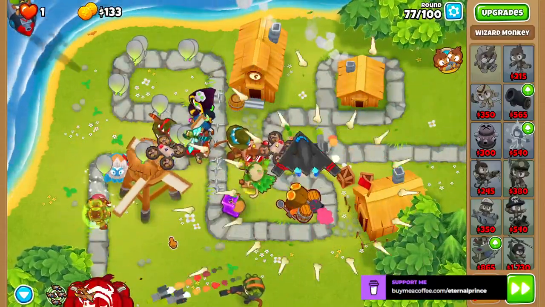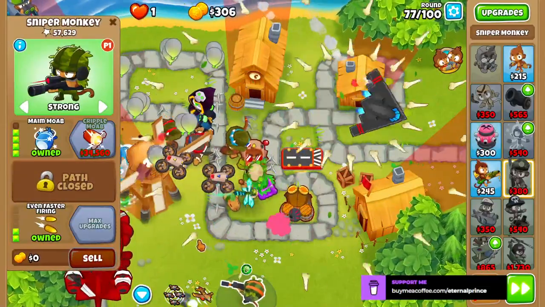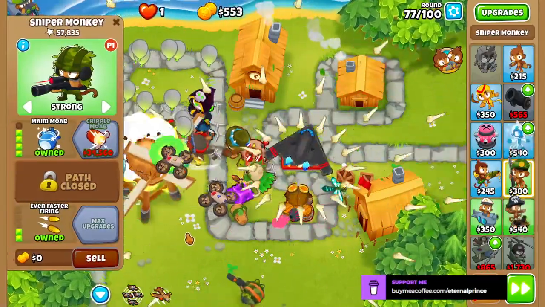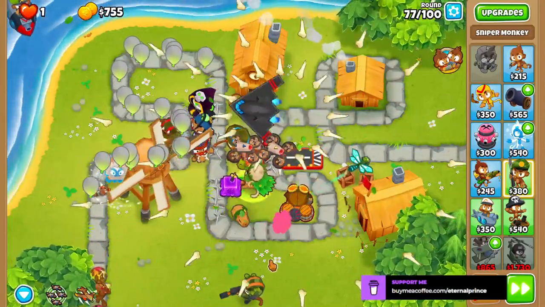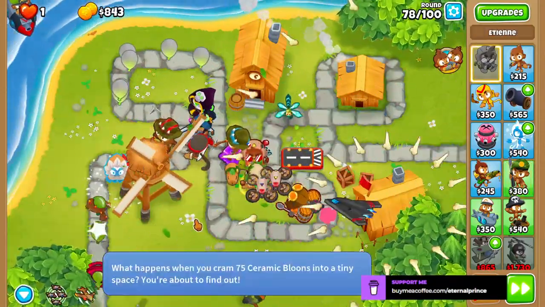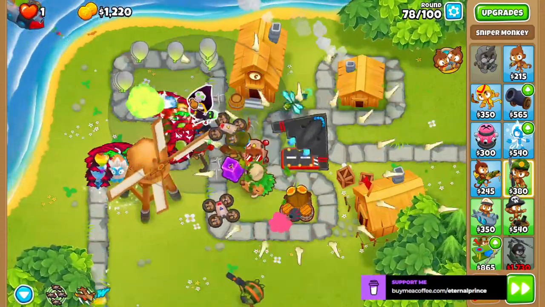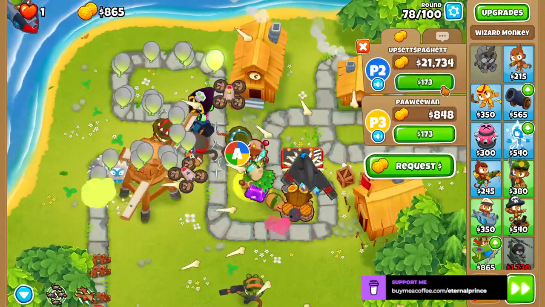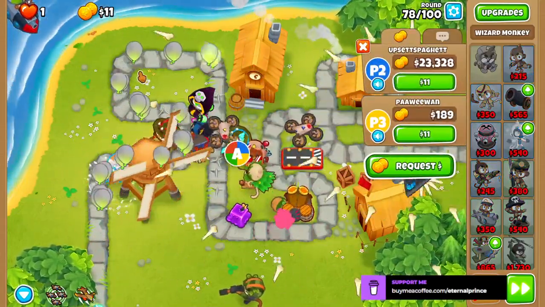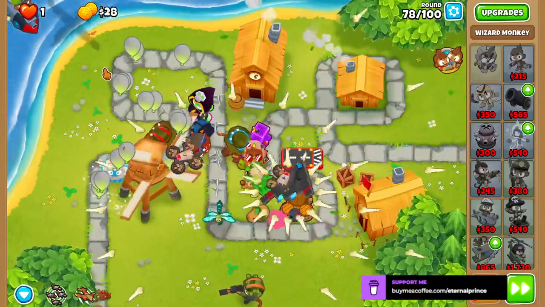Tracking MOAB. Tracking BFB. Looking good so far. We've got some good damage coming with the sniper monkey. So that's awesome. Well, the cripple Moab will be nice. But I think what we're saving up for next is even better. So let's just send some more money over to Lago as soon as possible, because this should keep us covered for now, hopefully.